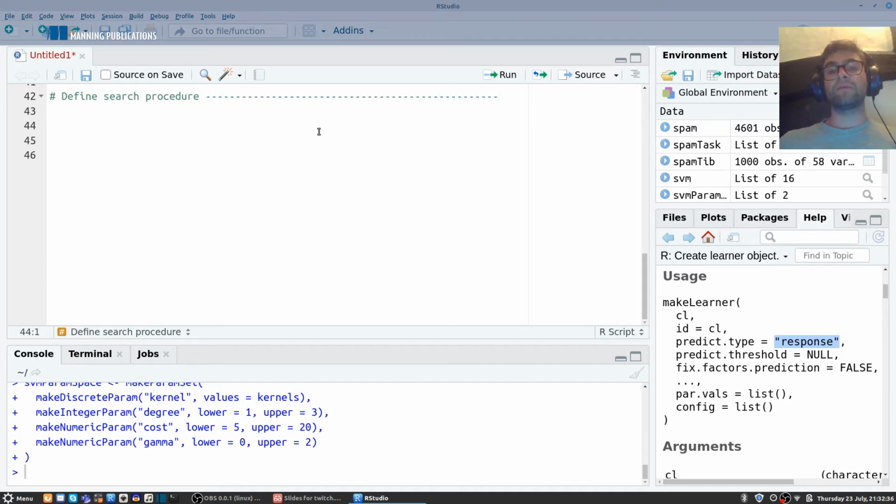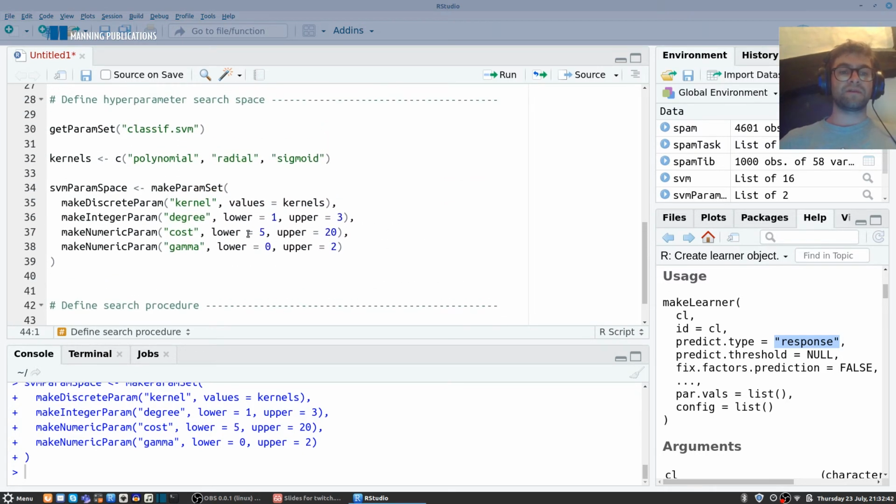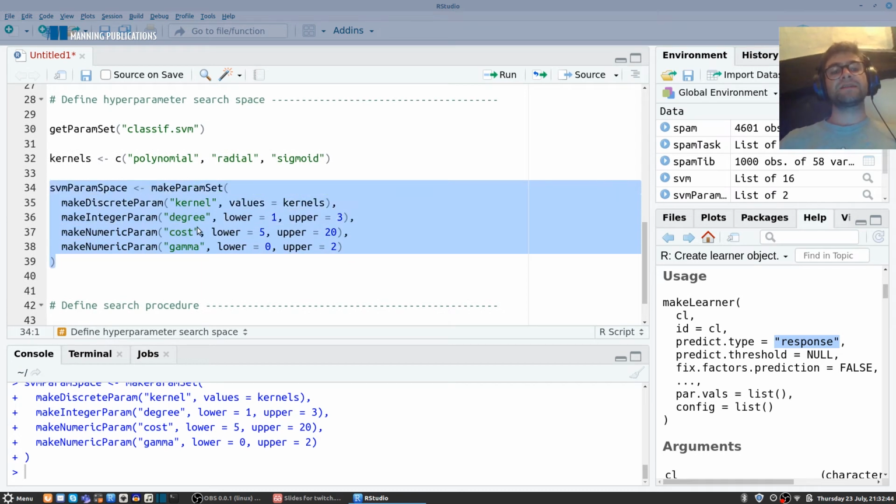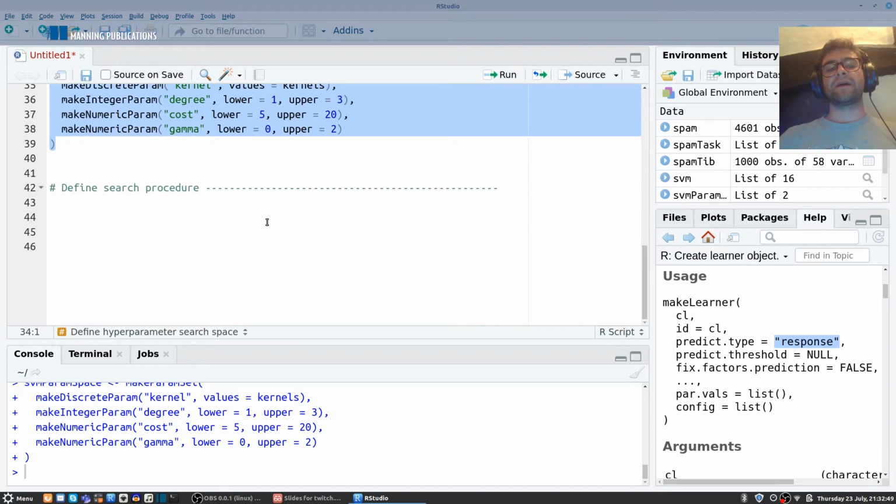One common way is to use what's called a grid search, which is to take every possible combination of all of those hyperparameters from the definition of our hyperparameter search space, train a model using each combination, and then evaluate the performance of all those models and pick the one combination that results in the best performing model.